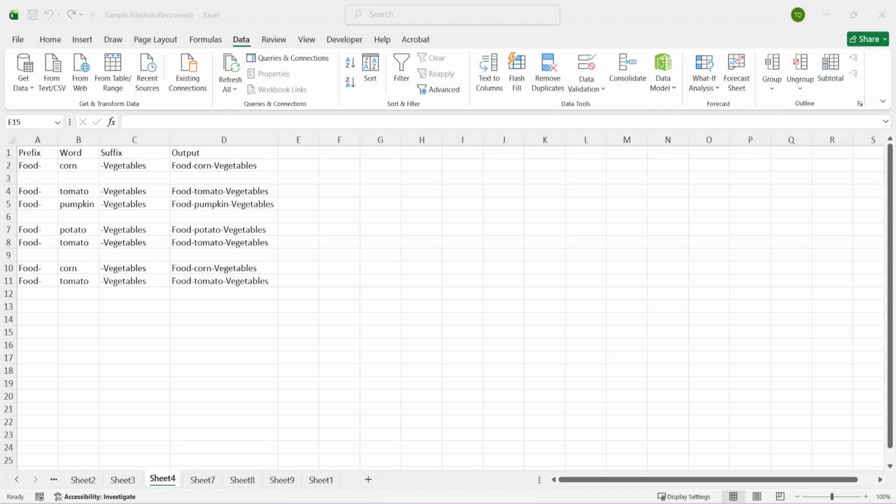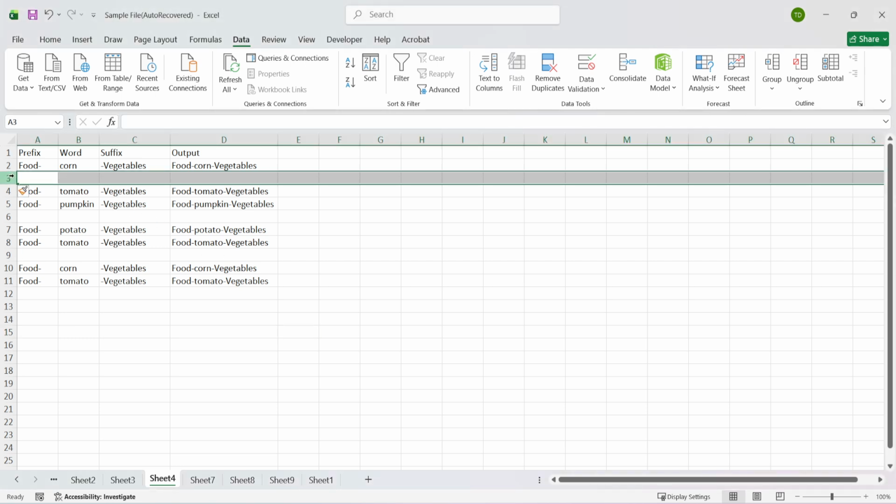To delete rows in Excel, start by selecting the row or rows you want to remove. On the left side of your spreadsheet, you'll see the row numbers, the gray numbered labels running down the left edge. Click directly on the row number for the row you want to delete. If you want to delete row 5, click on the number 5. The entire row will highlight with a gray or blue background showing it's selected.